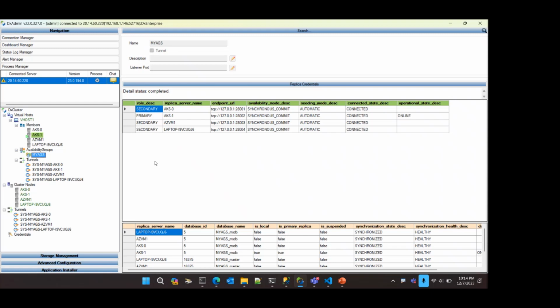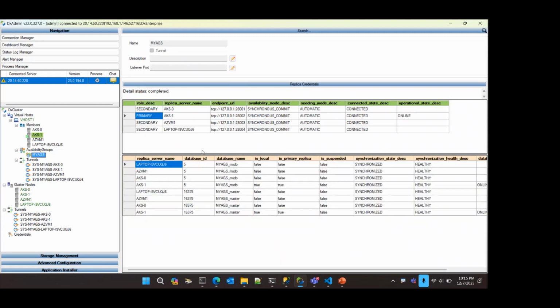The operator will monitor the health of the services, with your SQL Server and your systems, and if there's any failure at all, it will automatically promote the next available secondary to be the primary. So our primary is now AKS1, and looks like the operator has properly and quickly recovered our AKS0, and it can also rejoin into the cluster.